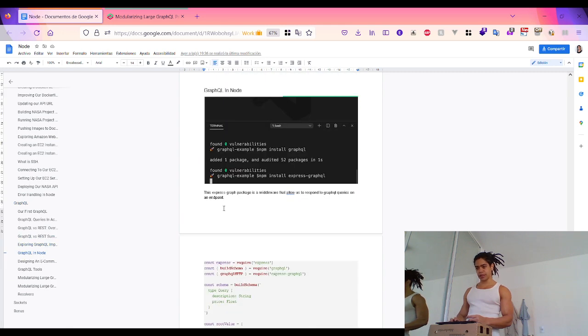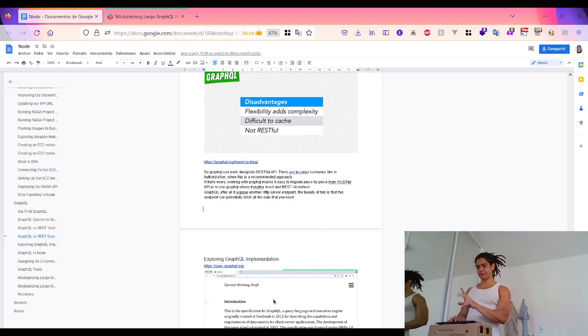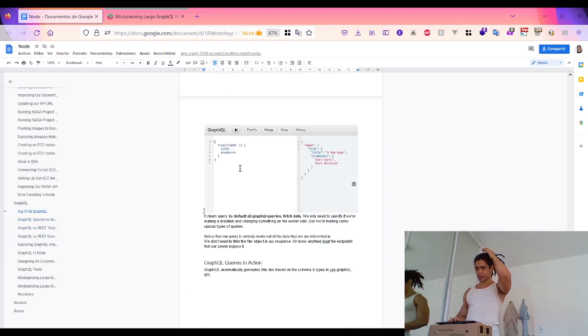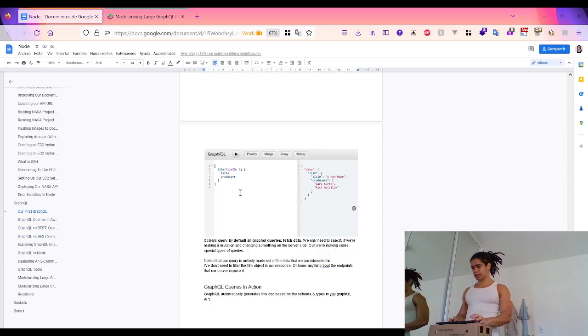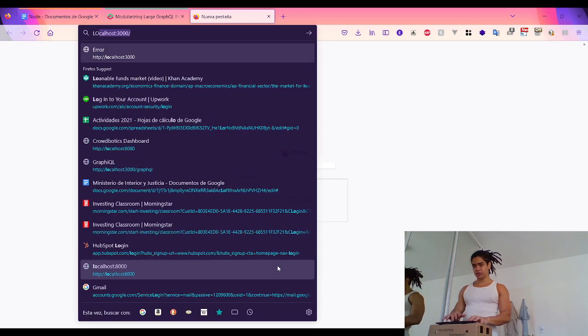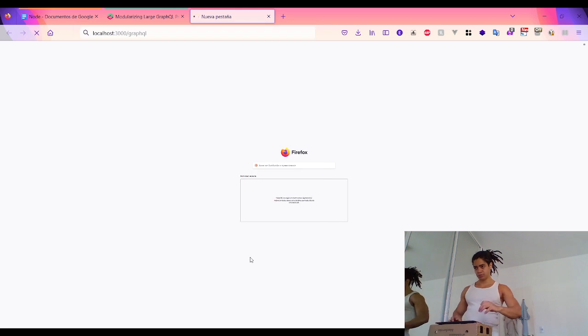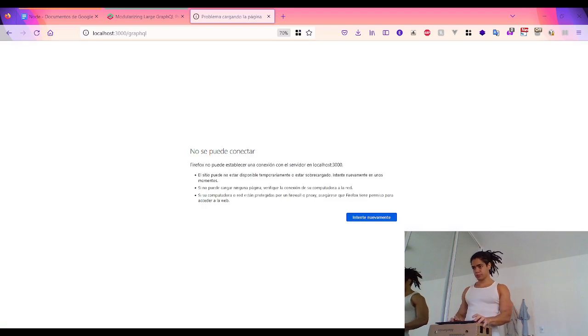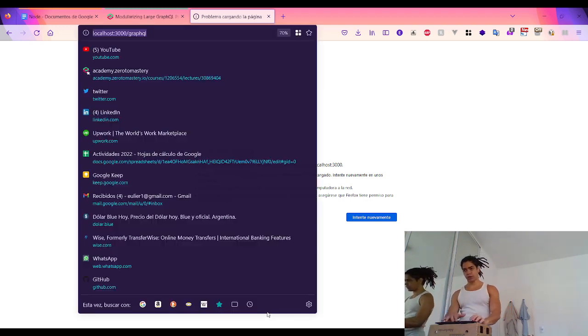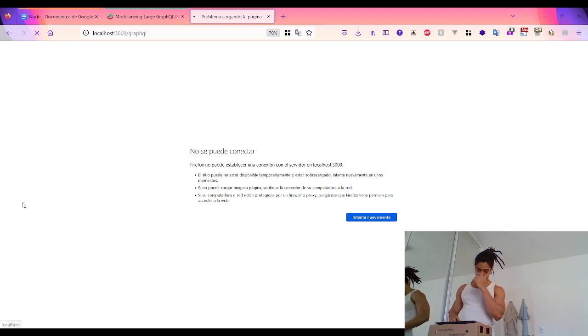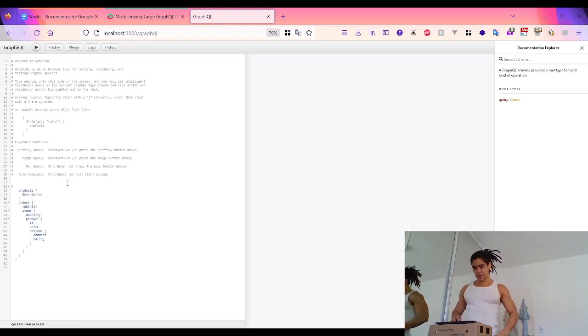I think I am running that server, so let me look here at the localhost in GraphQL. No, I didn't run the server. Now let me run the server here. Okay, now if I navigate to this URL exactly.